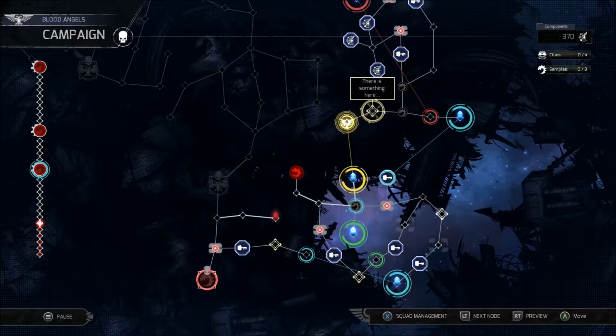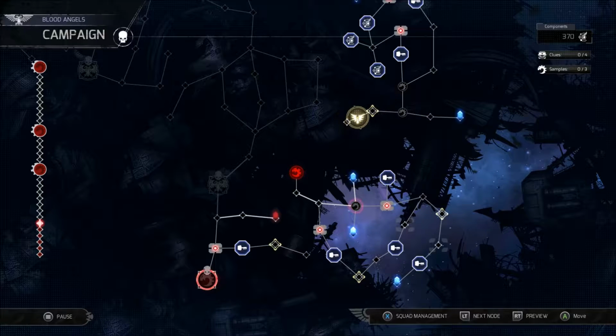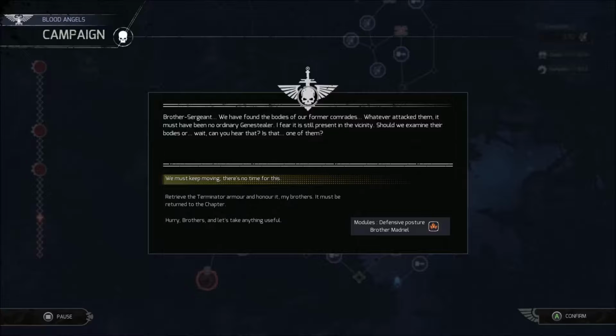So as you can see, the Gene Stealers are still hibernating. Brother Sergeant, we found the bodies of our former comrades. Whatever attacked them, it may have been no ordinary Gene Stealer. I feel it is still present in the vicinity. Should we examine their bodies? Wait, can you hear that? Is that one of them? So keep moving. There's no time.